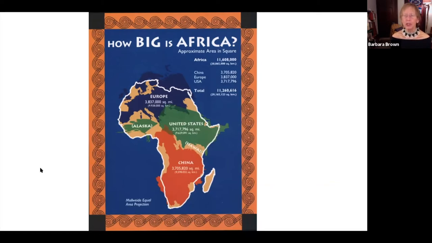Once you stop paying attention just to black and white, you begin to notice differences in how people look from different parts of the continent. That doesn't always work, but it happens often. Someone mentioned tribes. Now, tribes is a word that's been used a lot in the past. We don't use it very much anymore, and none of the scholars use it anymore. Let me give you an example of why.